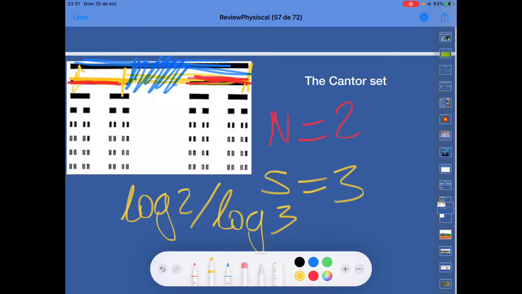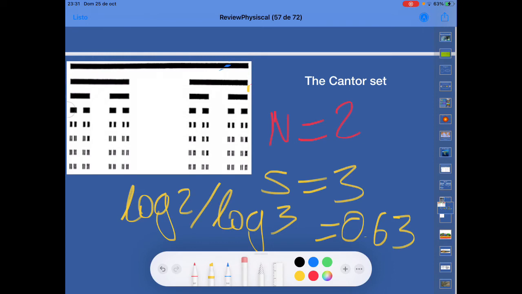And in this case, pay attention. The smallest amount is the first logarithm, and in other cases, it is the other way around, right? But now we're getting as a result 0.63. So it is losing dimension. It started off as a line that is in the first dimension, but now it lost a lot of dimension and we find it in the points at 0.63.